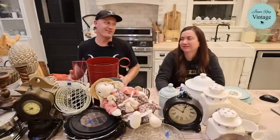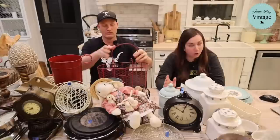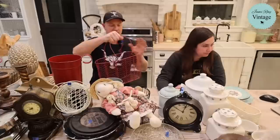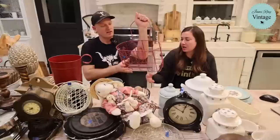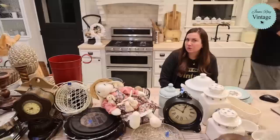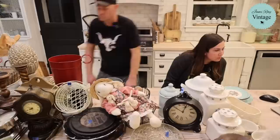Magazine tote — or if you have 43 chickens you need to collect eggs, this is a chicken basket. We're leaving it the chippy red — it's got a good fade to it, been outside, probably had plants in it. Actually, you could hang it and put some coconut coir in there and plant in it. The price came out to around $20.95 and I paid two dollars for that.